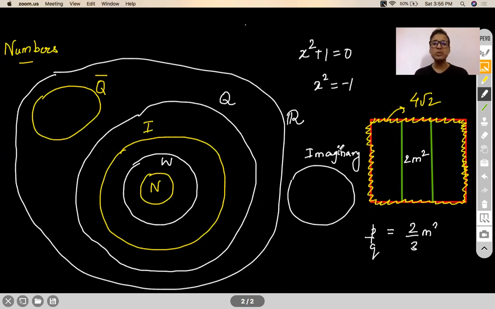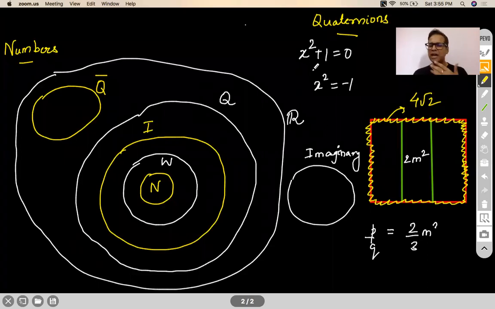Now, most of you would know that we have already started talking about two-dimensional complex numbers, which are called quaternions. Okay. One of the English mathematicians, Hamilton, introduced quaternions into the system. A lot of cryptographic work in the field of computer science has been done on quaternions. And who knows, 10 or 15 years down the line, your children or grandchildren would be studying this as one of the chapters in class 11th and 12th. JEE may be framing questions on quaternions, right?